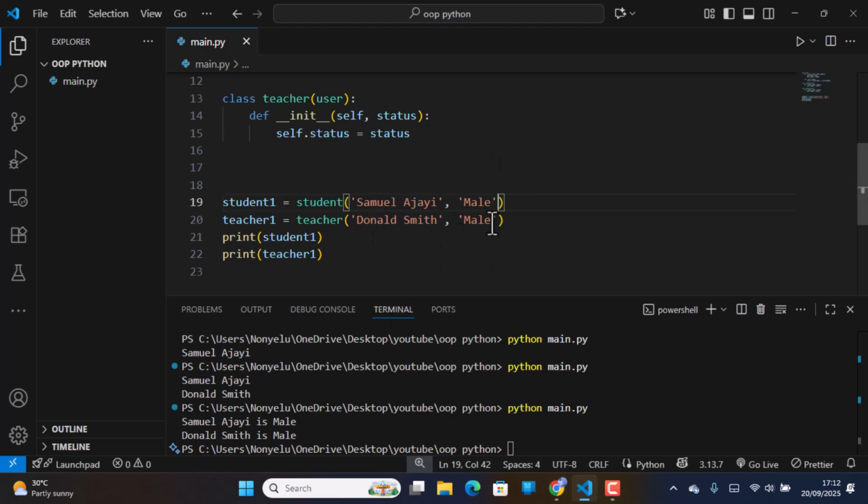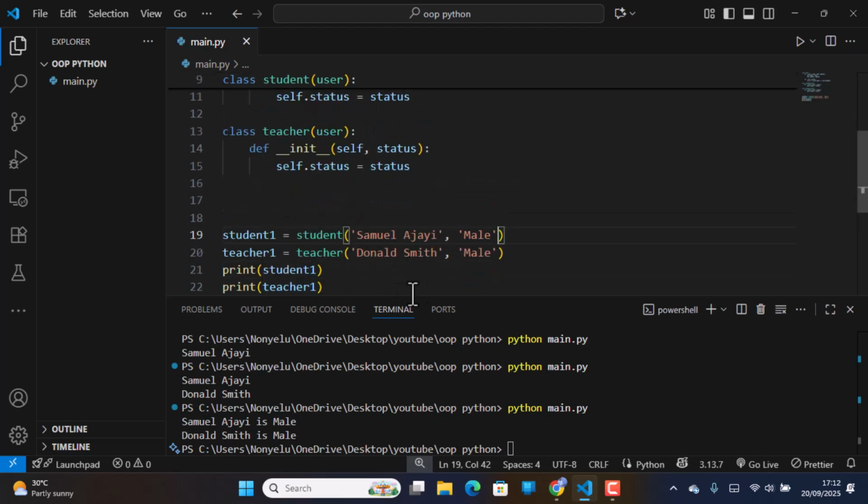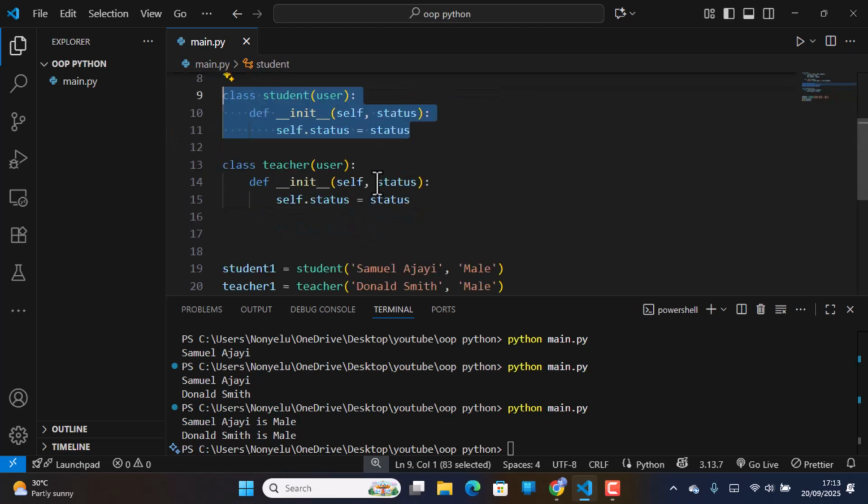If we pass the status inside here, we will also receive the status, because here the classes are independent. These are different classes which can pull out that this person's status is that they are students, while this person's status is that they are teachers.